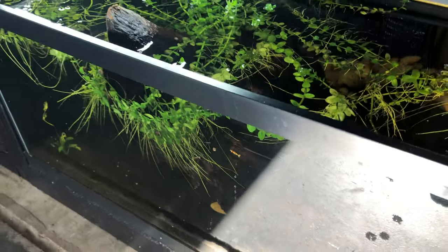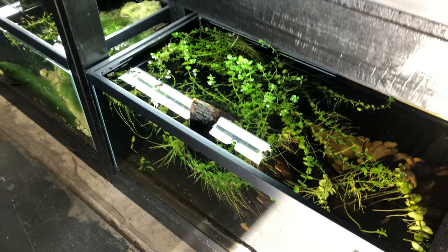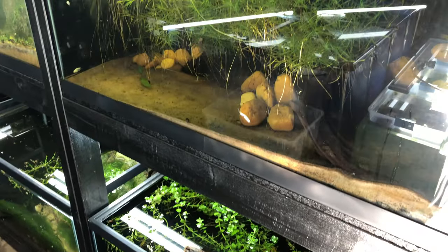And then next to them, I've got some crystal red bees that I'm working on. Well, here's one. So bright you can see it through the sunlight. That's what I like about the bees. They're super colorful. And they've got a ton of driftwood to chew up on. They love to live on the driftwood.